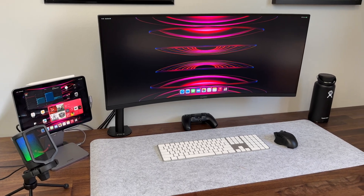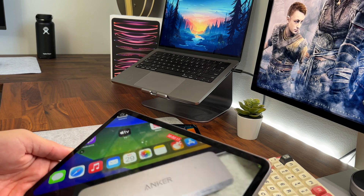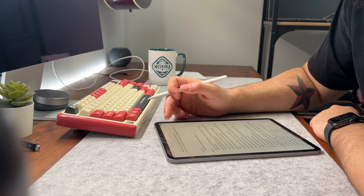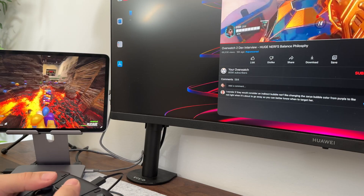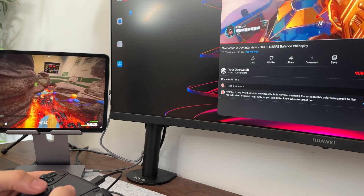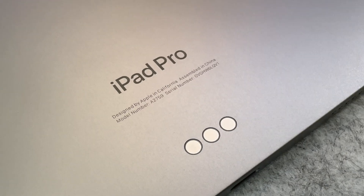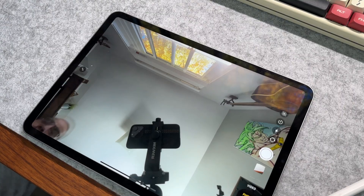Apple just released their latest iPads this past week, both the M2 iPad Pro and the new baseline iPad. I've been rocking my iPad Air 4 since 2020, and whilst definitely a more recent iPad, I figured I'd still give the M2 Pro a try. But one thing I've noticed in early reviews is that everyone simply keeps comparing it to last year's iPad Pro, and while I can acknowledge the benefit of buying one of those secondhand, it doesn't really give this iPad a full shot at a dedicated and deserving review.